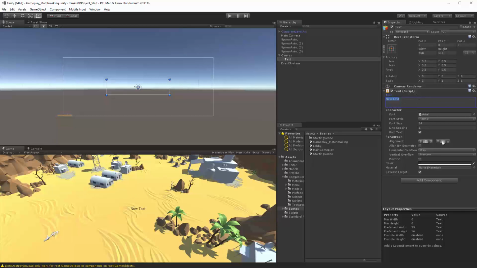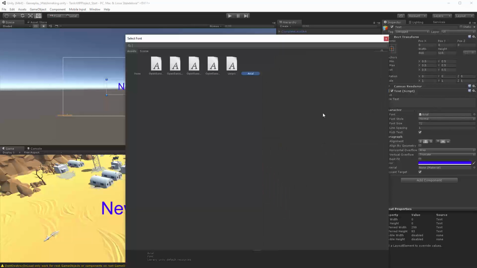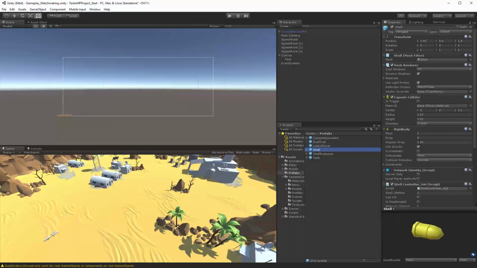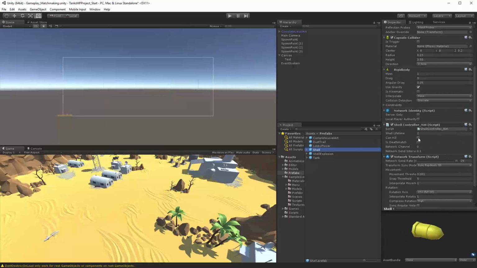We don't want it to say anything right now, but I'll leave it with its dummy text for just a moment. Center it, make it maybe size 72, and then make it like, I don't know, blue. There we go. And maybe we could choose a different font if we want. There we go. And now that I can see exactly where this will appear, now I can remove that text. All right. And so we have that, and then to make sure it actually works, I'm going to go ahead to my prefab's shell, and all I'm going to do now is say, hey, guess what? You can kill. The enemies have health, so you can kill them. All right, and I'm going to save this here, and I'm going to build this.